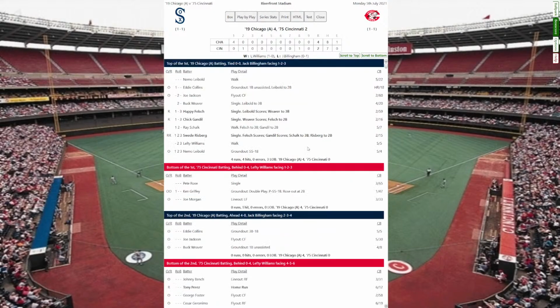And then you can go play by play. You can see the big first inning. They had bases loaded, and Leibold grounded to short. I believe he went 0... Well, no. He walked his first time up, so he was 0 for 1 in the top of the first. Had he gotten a hit, they really would have broke it open.